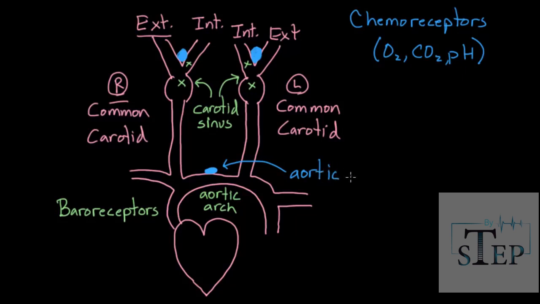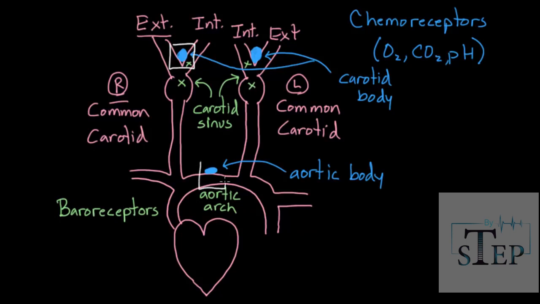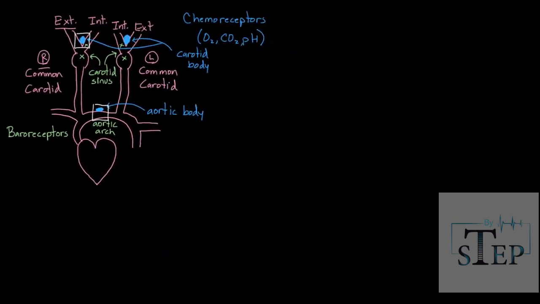So these three areas are where our chemoreceptors are, and they're very, of course, closely related to where the baroreceptors are, but they're actually in slightly different locations, and we call them the aortic body and the carotid body. The carotid body and aortic body. And the reason we use the term body is that it's a body of tissue. So that's why that word gets used. And this is actually, you can see now, a slightly different location and certainly a different job.